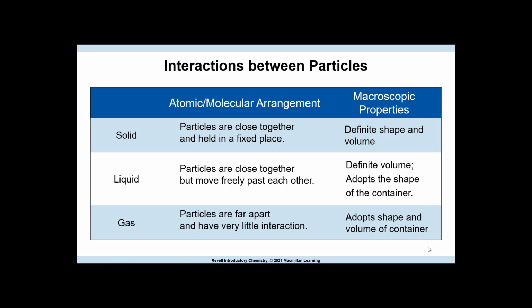In a solid, particles pack closely together. Each particle is held in a fixed position by the particles around it. In a liquid, the particles are close together, but they are not held in a fixed position. Particles move freely past each other. In a gas, the particles move independently of each other. They are spaced far apart and have little or no interaction with other gas particles as they move.